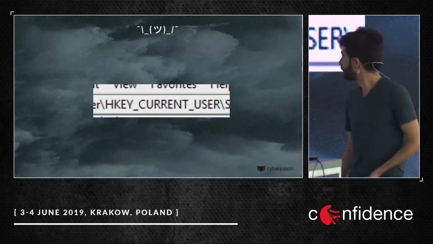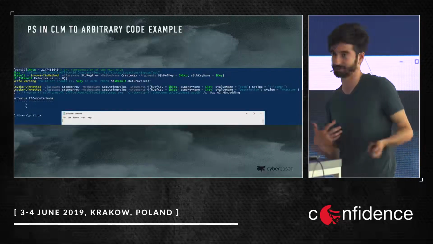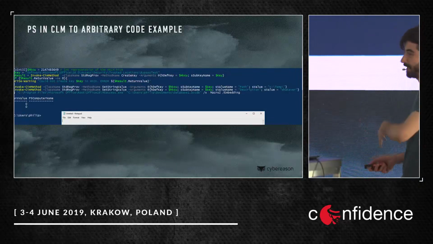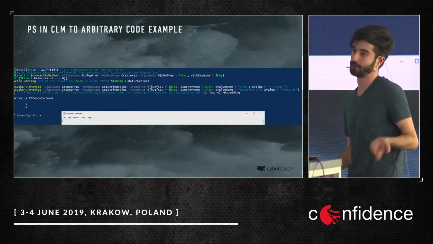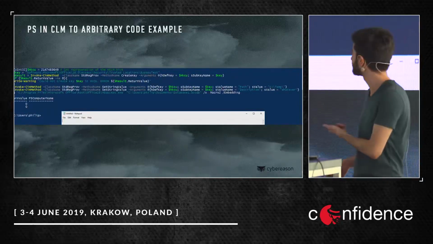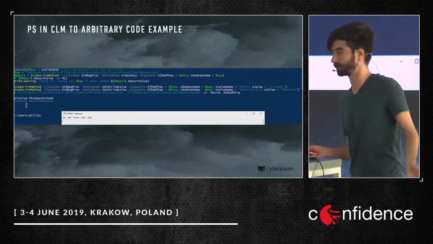So all I need to do is to write my own trusted location, which I'm able to do because I am the current user. So I'm again using a bit of WMI magic, the same thing, just changing a registry key. This time, I'm adding a new location called bypass test that basically defines C:\temp as a trusted location.